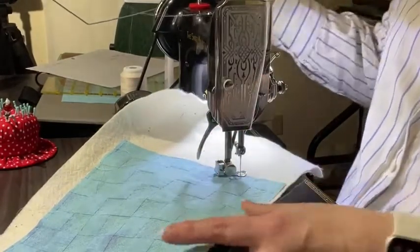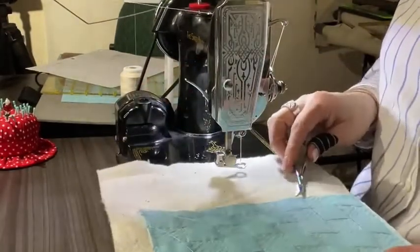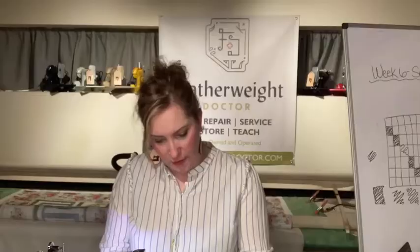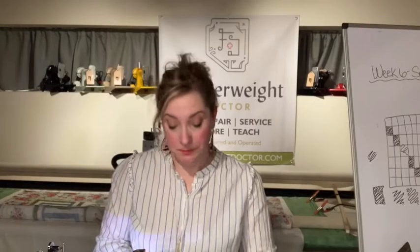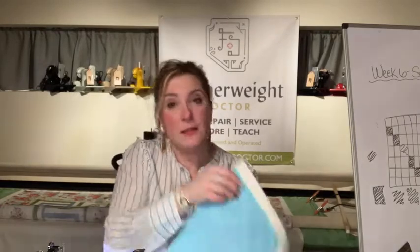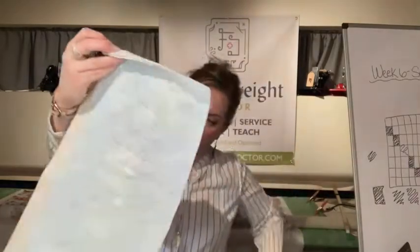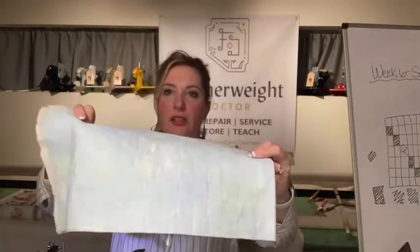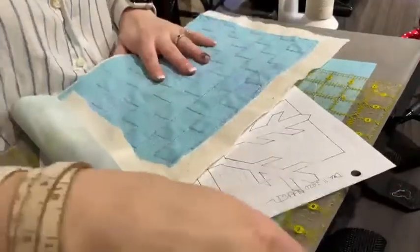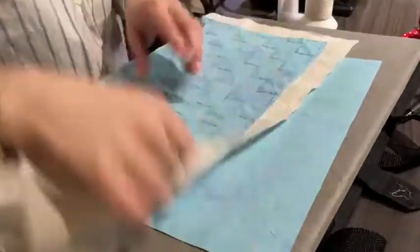Okay, all done. This whole thing took me about 25 minutes. So I've quilted the whole top. What I'm going to do now, you can see the shadow on the back. I'm going to go over here to my ironing station, and I'm going to move some things out of the way.